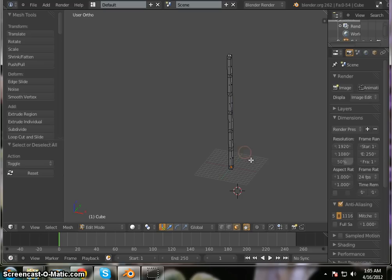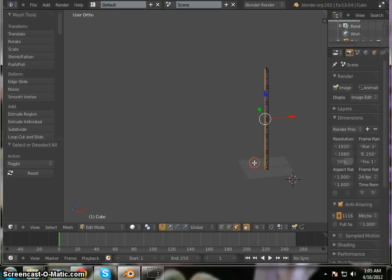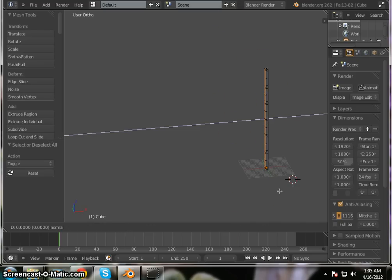Deselect everything. I want to make sure I'm pulling out from the left side because this is going to be the back right corner of my entertainment center. Press 1 on the numpad to get to the front view so I know I'm pulling out from the left side. Select all these faces here, just hold Shift to select all the multiples. These side shelves are going to be five Blender units across too, so E5 — it should automatically come right out on the X axis — and then Enter.